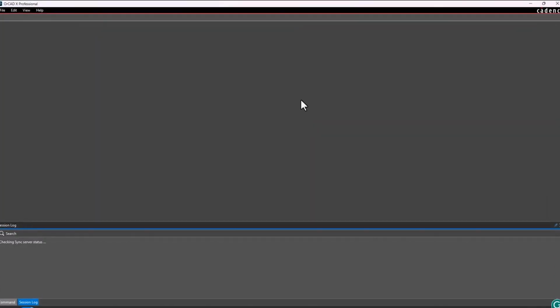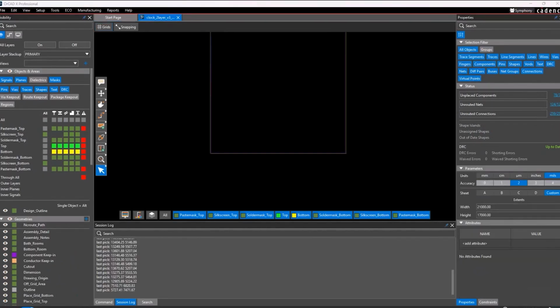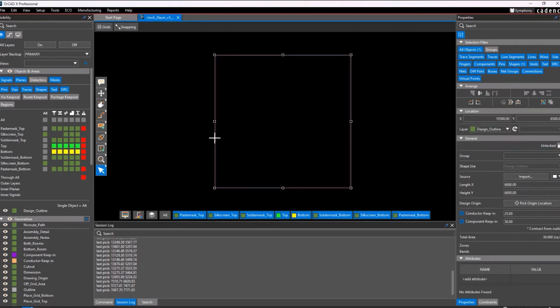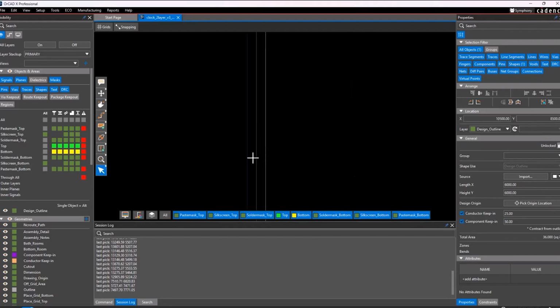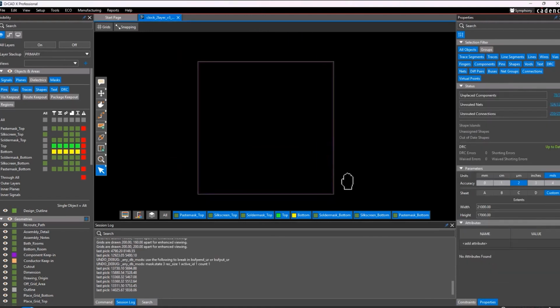And starting the new board, it'll ask for the license. And once this finishes loading, it'll open up a blank board outline, 6 inches by 6 inches, and also two conductor keep-in and component keep-in layers. You can disable these if you want, or you could also set the value that'll be the distance from the board outline. So I'll go ahead and zoom out a little bit.